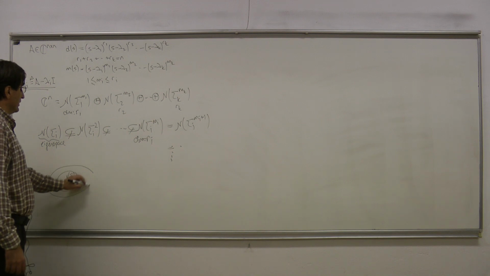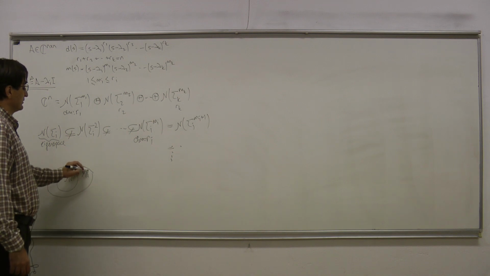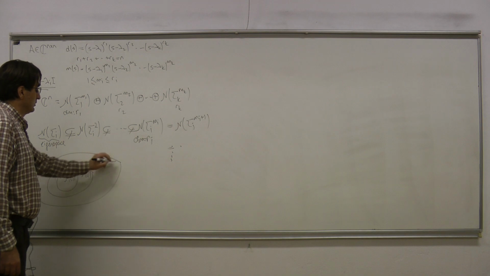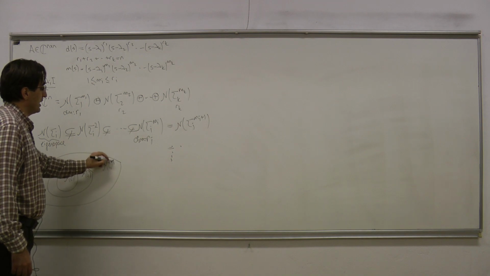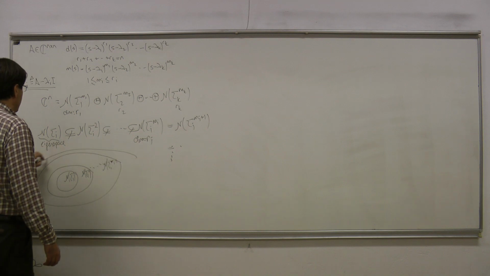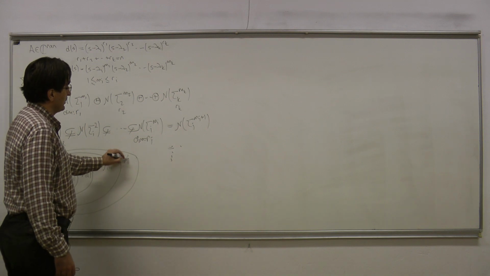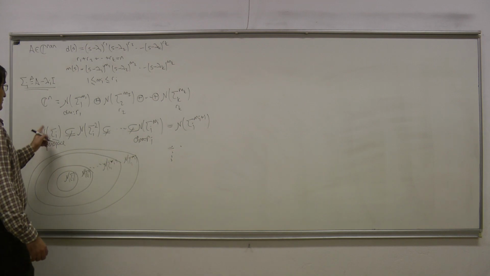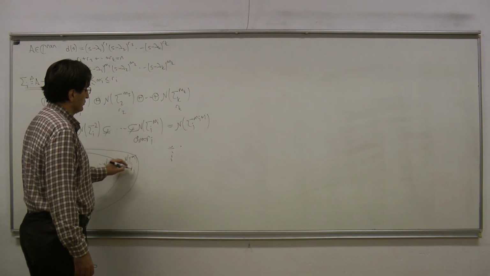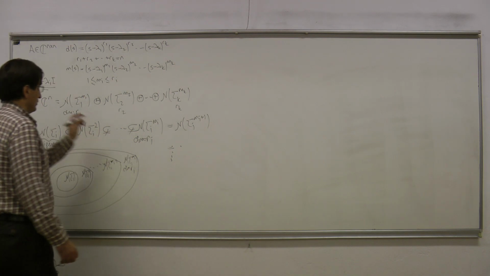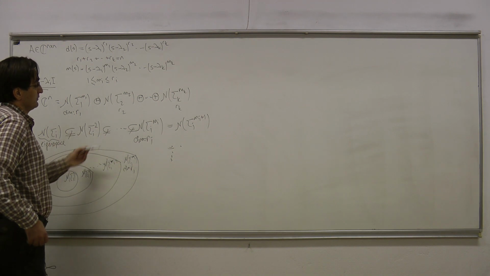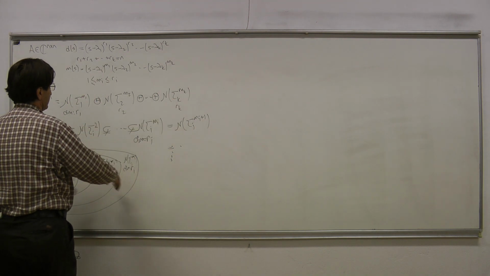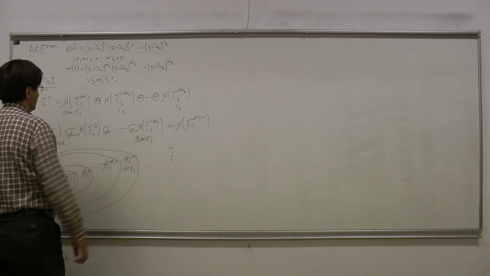As I increase the power, the null space gets strictly larger: sigma I squared. And this growth continues. This is the null space of sigma I to the mi minus 1. And I have one more growth at the null space of sigma I to the mi. This is the largest null space that I can obtain for this matrix, and the dimension of this largest ellipse here is Ri. It is the largest subspace that I obtain. If I increase the power further, I would obtain exactly the same ellipsoid.